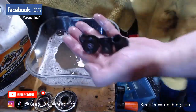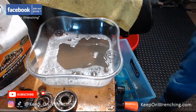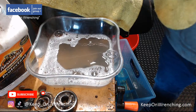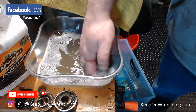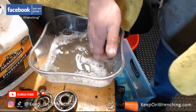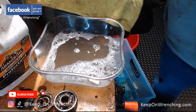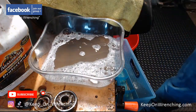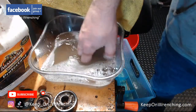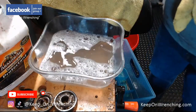Look how clean these are. These look absolutely fantastic. Loving this. Love restoring it. Like these old rubber parts. Who would have thought that you would take so much pride in restoring little rubber parts like this? But they're malleable again. They have moisture to them. It's crazy. All right, throw this all in there like that.